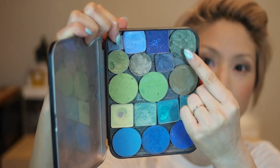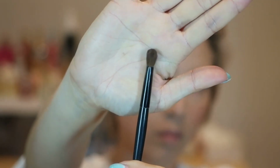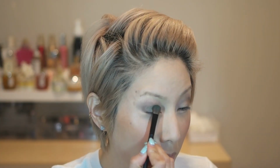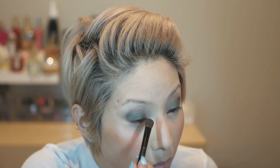Next, I'm going in with a dark shimmering green with gold shimmer in it. It's really smooth and creamy. I'm using a flat shadow brush and just lightly dusting that color on between my lash line and where that crease is. To intensify the color, I'm packing on the color again a second time, really focusing on the lower part of my lid. You could also use a wet brush for better payoff.